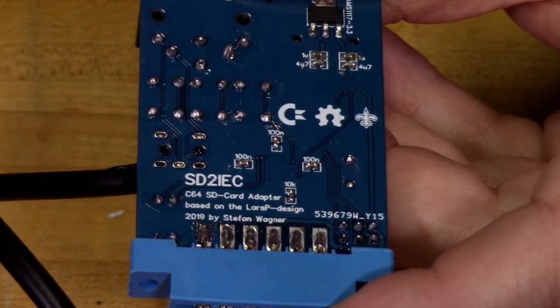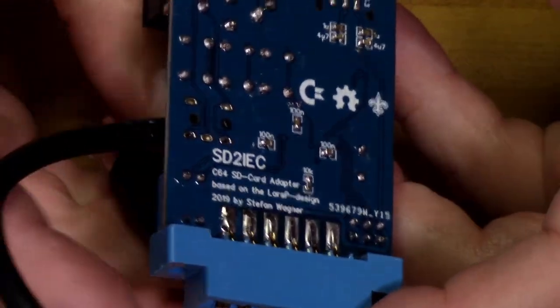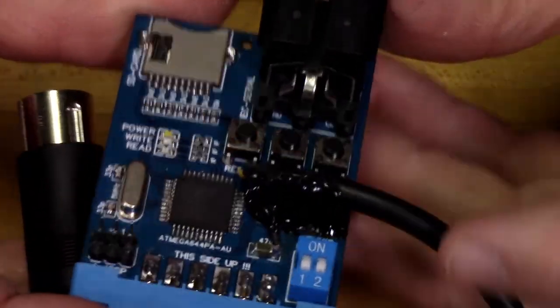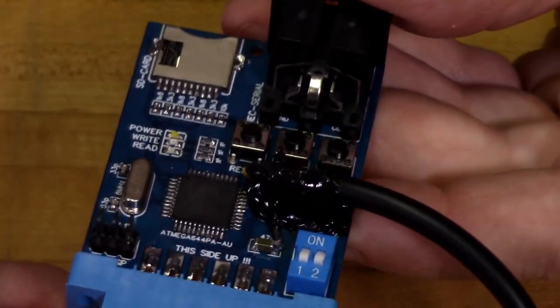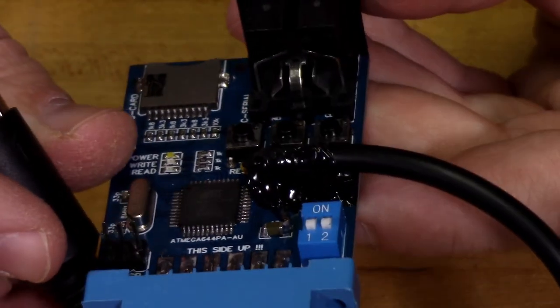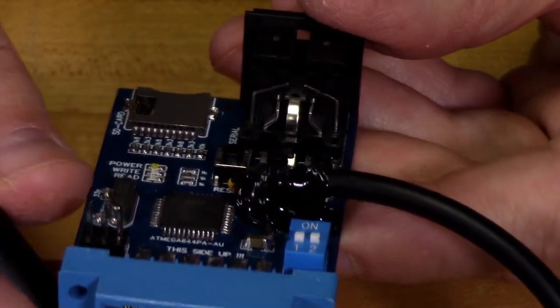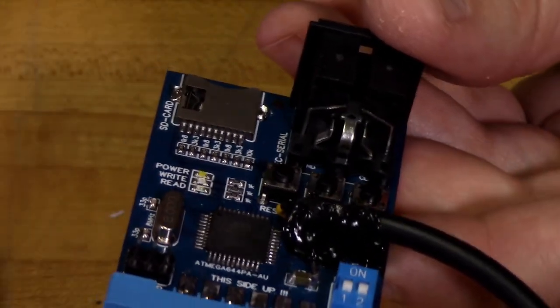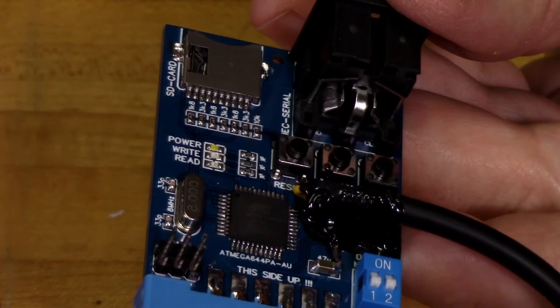So again, got this on eBay. I know they sell these on some other websites like The Future is 8-Bit, and I want to say maybe Amazon has these as well. But yeah, that's the device right here. So I figure we'll get to see how to load some files onto the SD card, and we'll plug it into the C64 and we can see what loads.